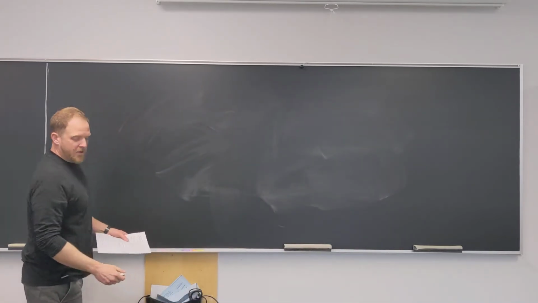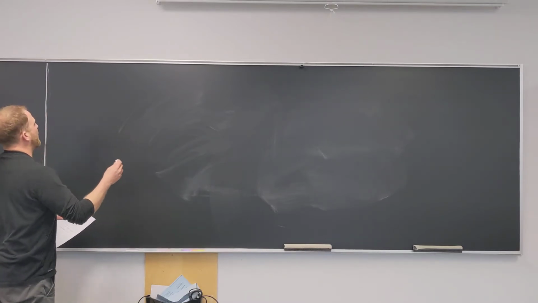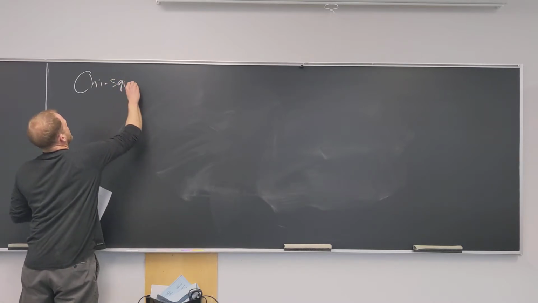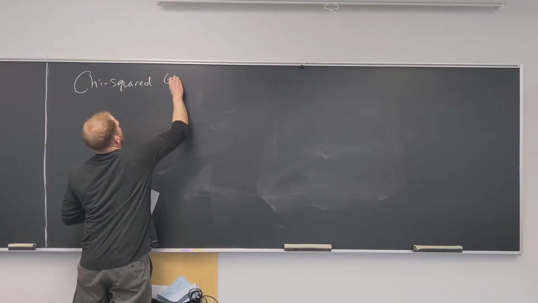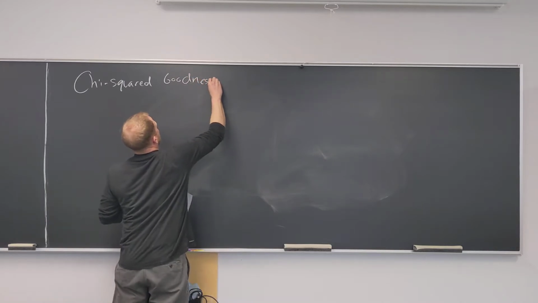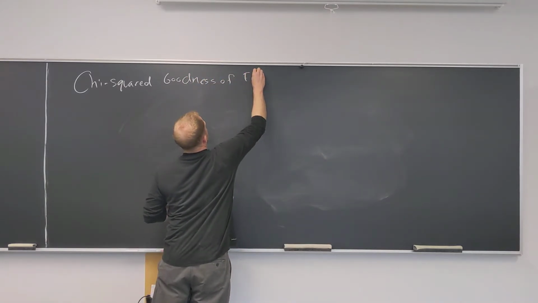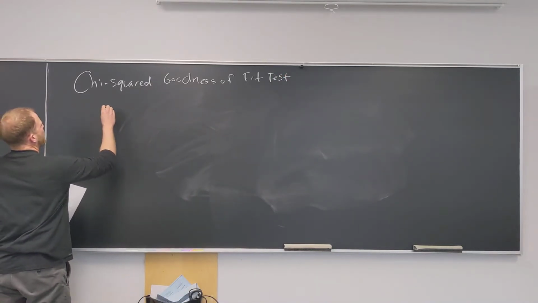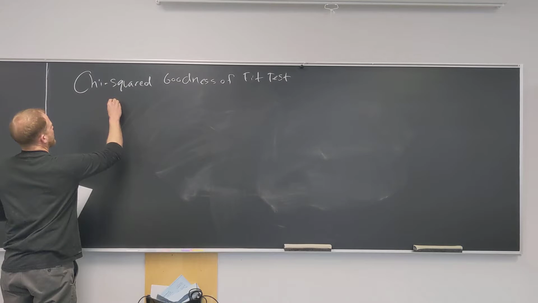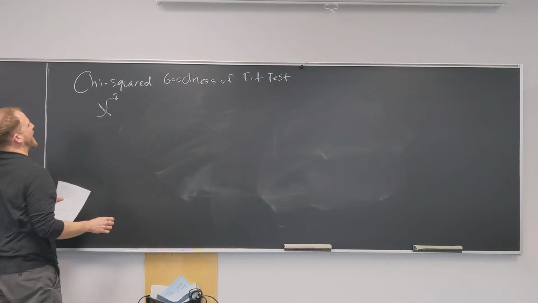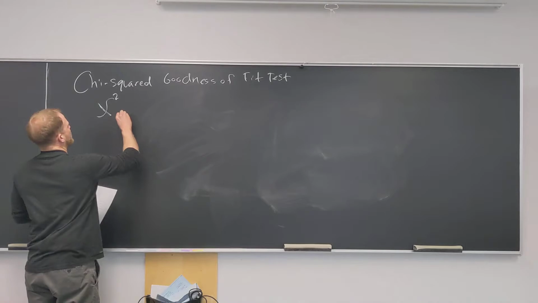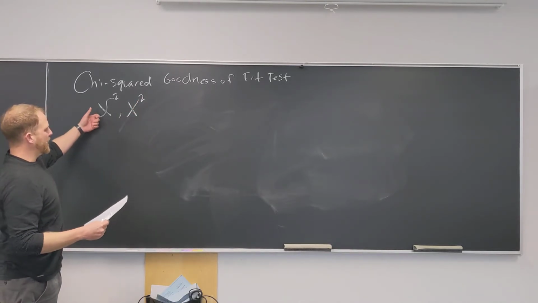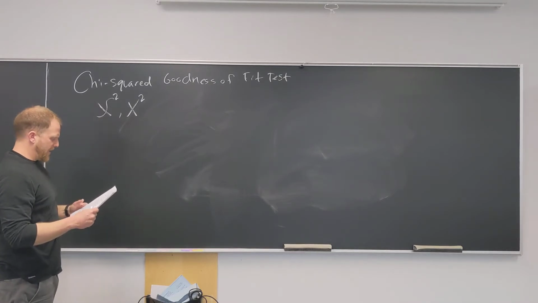All right, so this brings us to our statistical test for the day: the chi-squared goodness of fit test. You'll often see chi-squared abbreviated with the Greek symbol chi, which looks like a funny X. I may often just use a big X squared as a means of saying chi-squared. I probably have that wrong.